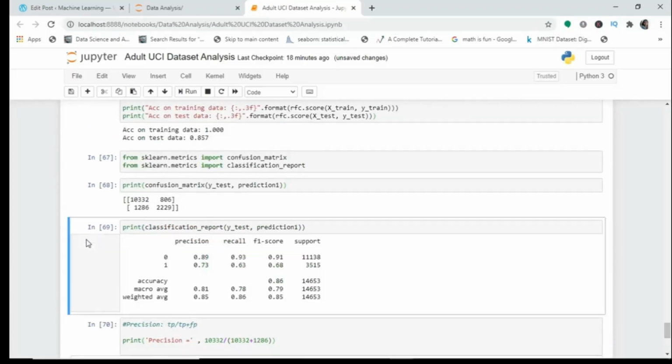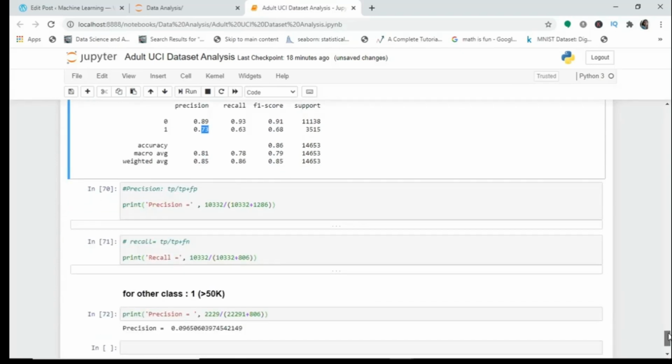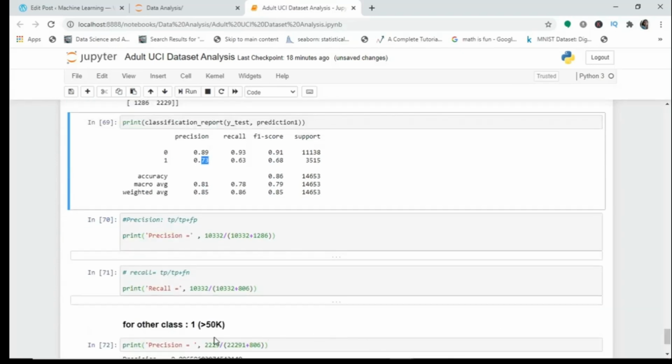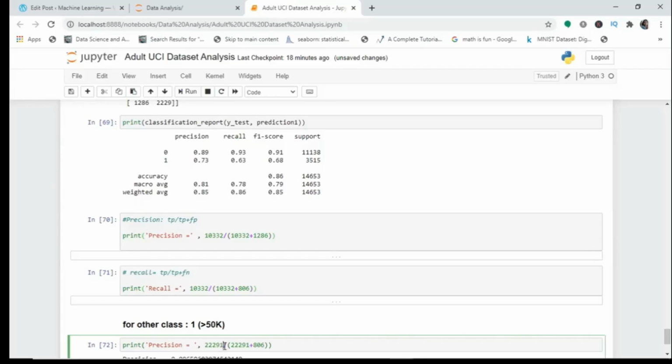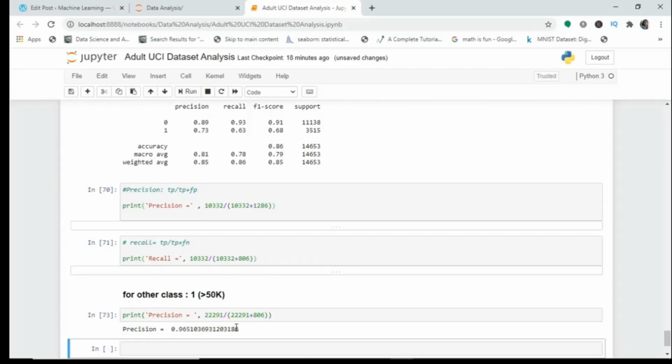Where's my classification report here? Okay, no, this is not 96%, this is 73. So I'm getting something wrong here. I'm putting some wrong value here. Okay, yes, here 22291. No, still it is wrong. It is not 96. It has to come 73.